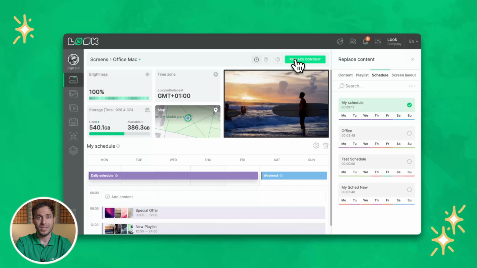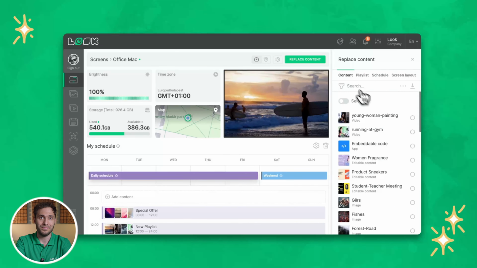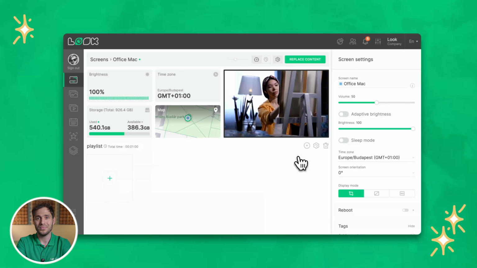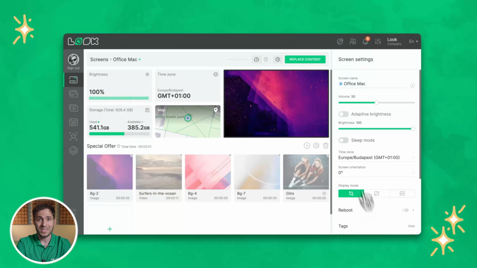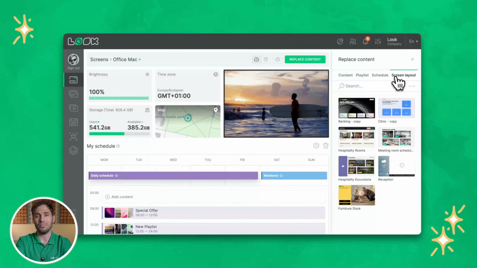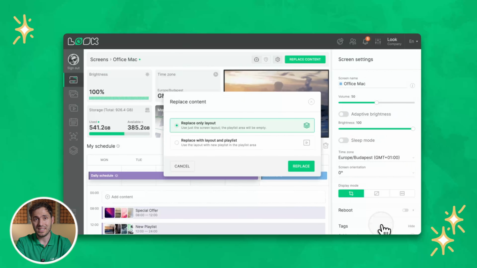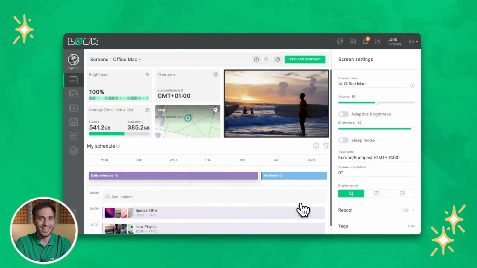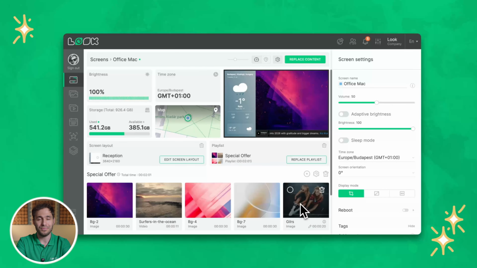Now to the functionality itself. From this screen page, you can now assign one of the four entities directly to your display. Individual content items, which will automatically combine into a playlist, an existing playlist, a schedule, or a layout. Previously, you could only assign a layout to a playlist, but now layouts exist as independent objects, and you can also insert playlists directly into a layout if there is the playlist widget in it. So you've got more flexibility in how you structure and manage your content flow. Hope everything's clear for now.